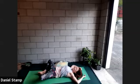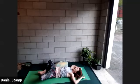And with your breath, again, that Ujjayi breath, inhaling through your nose, creating a little restriction at the base of your throat, giving that expansion, and then exhaling through your nose, feeling that drawing back in towards your center. Inhale, feel that floating up and away from your center, expanding out from the center. And exhaling, drawing back in towards the center.